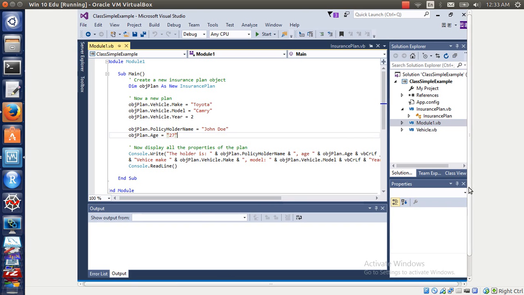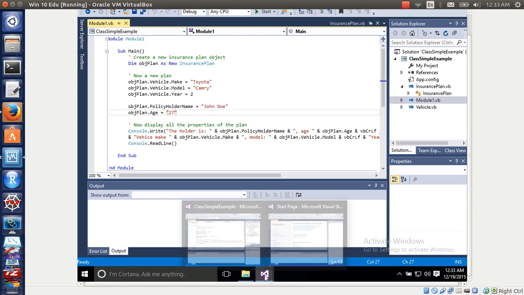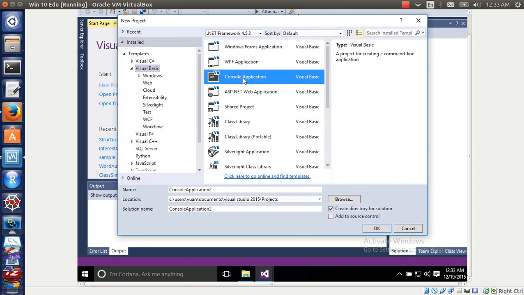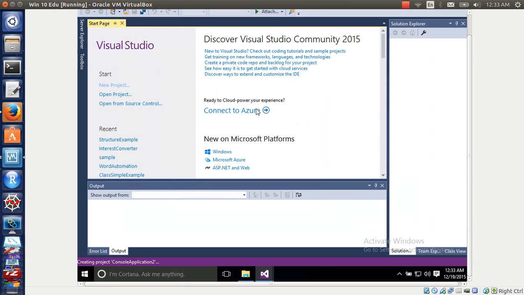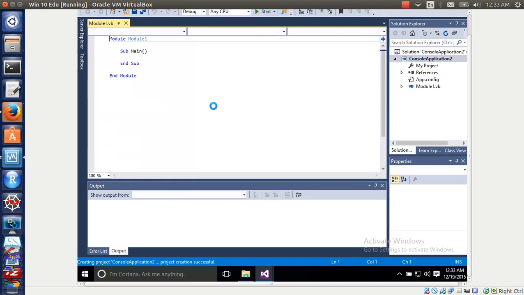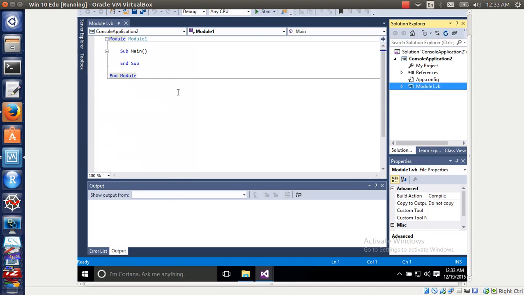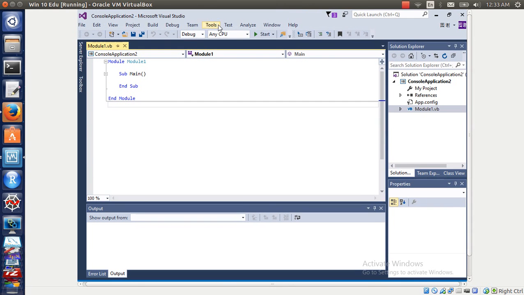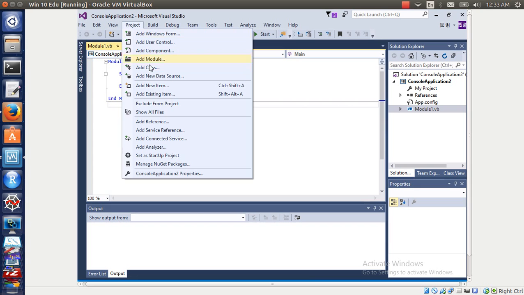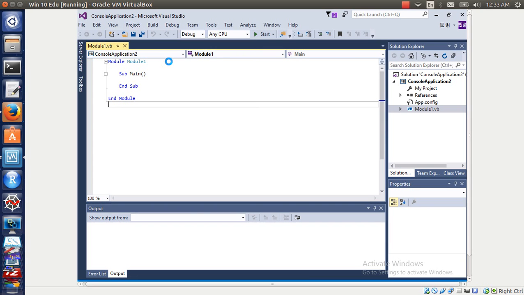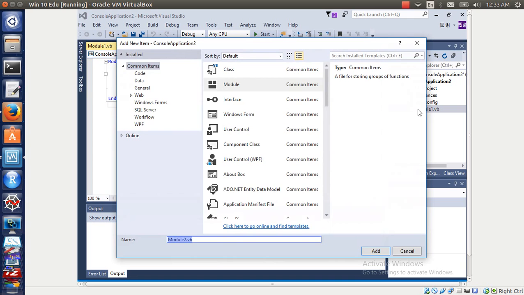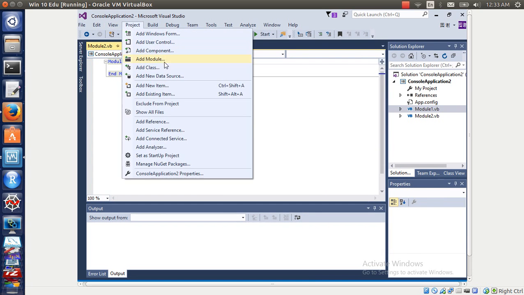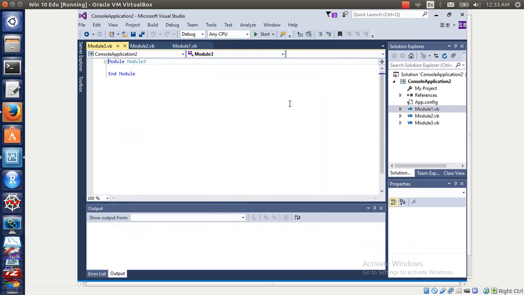So to recreate this, we need to create a new project, console application. First, we need to add 2 more modules into this project. Add module 2 and module 3.